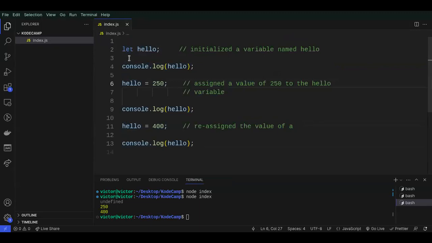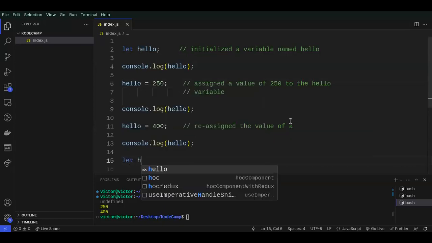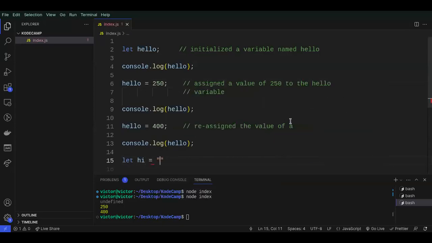Let me first explain what is the difference between let and const. Now, let allows you to assign, reassign, and initialize, right? So let's say if you did something like this, let high equals to, let's say, let me just say KodeCamp, right?